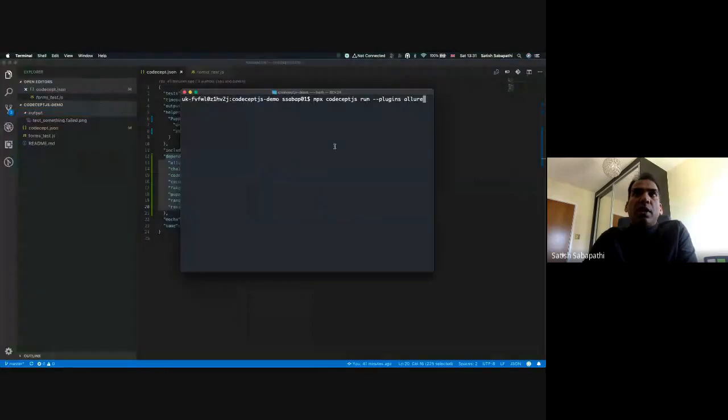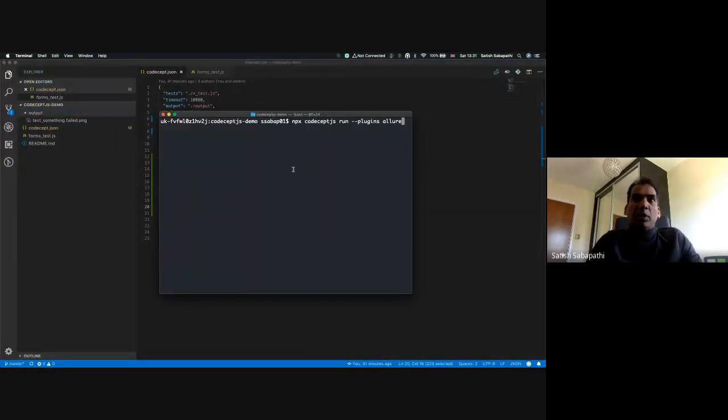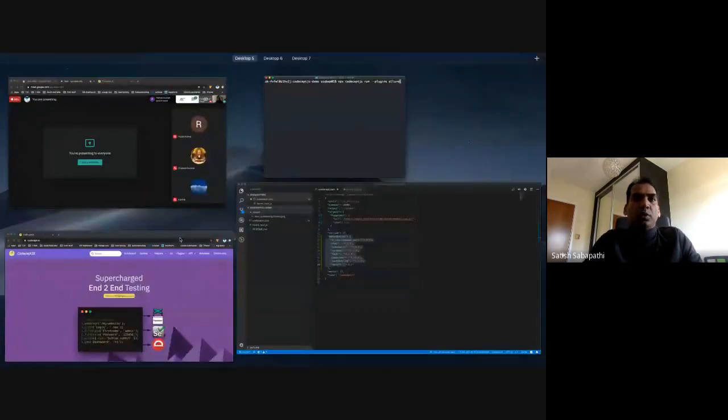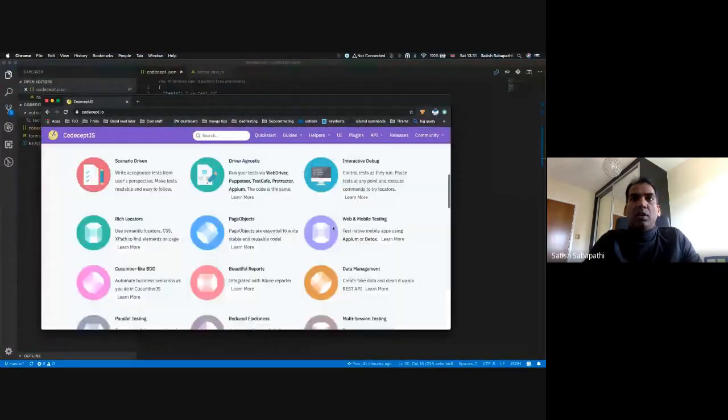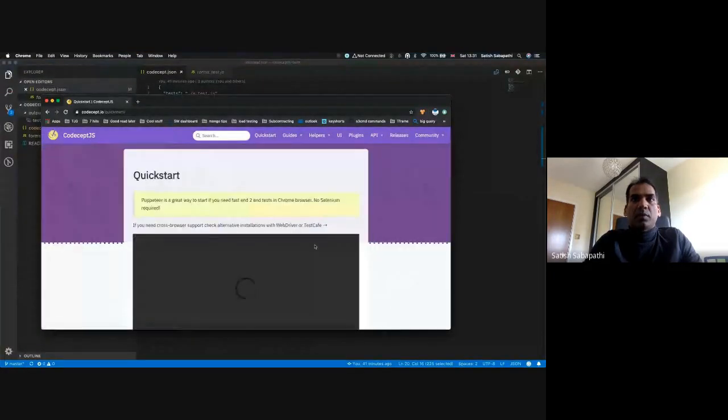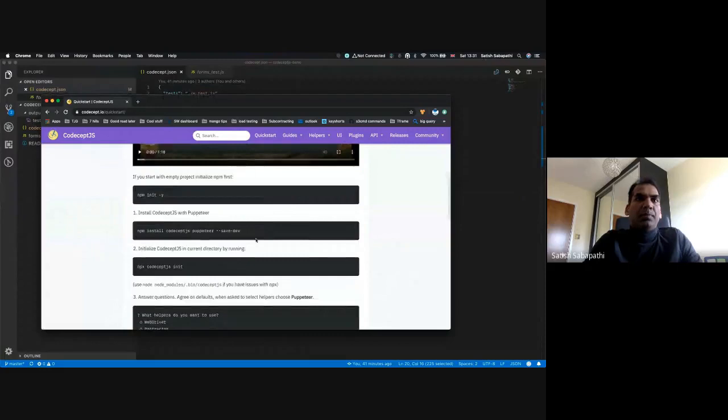So let's quickly run the test. How do I run it? Basically you need to install CodeceptJS. So the steps are: you will need to run npm install codeceptjs and any driver. If you go with Puppeteer, by default, it will be much easier. So you could specify that. If you do this, then CodeceptJS and the dependencies will be downloaded.